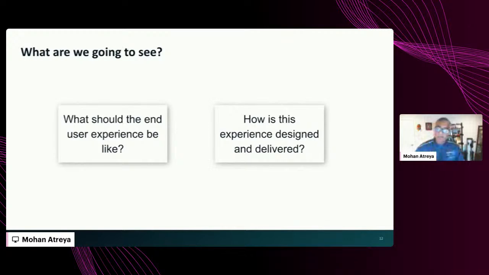The second part we'll see is that, somehow, that experience was created. How was it done? Dimitrios had the nice Harry Potter video just before this. Is IT going to wave a wand and deliver this experience, or how are they going to design it and deliver it? That's an important aspect as well. So there's a balance between these two that delivers the whole solution for the vast majority of us.